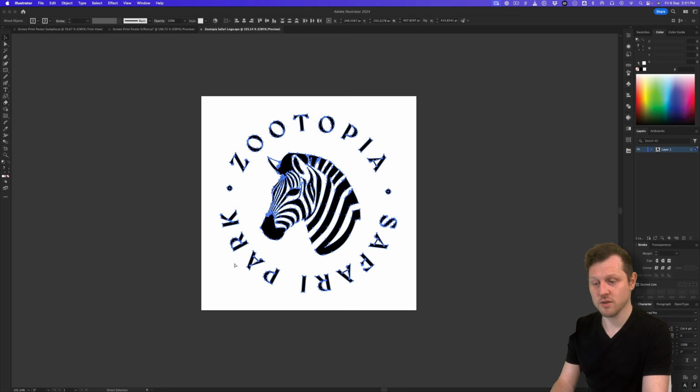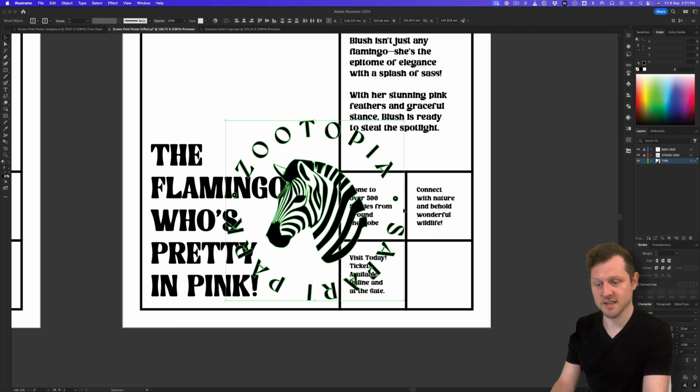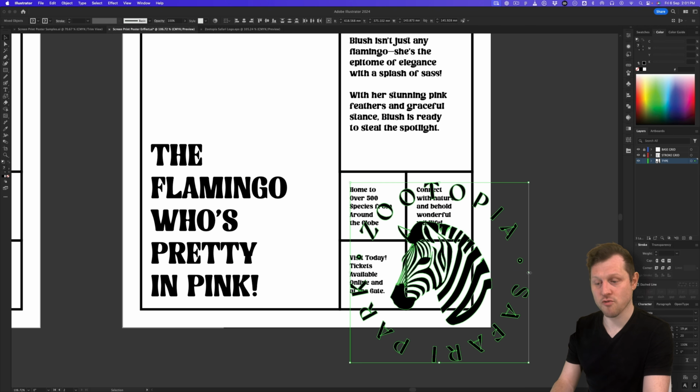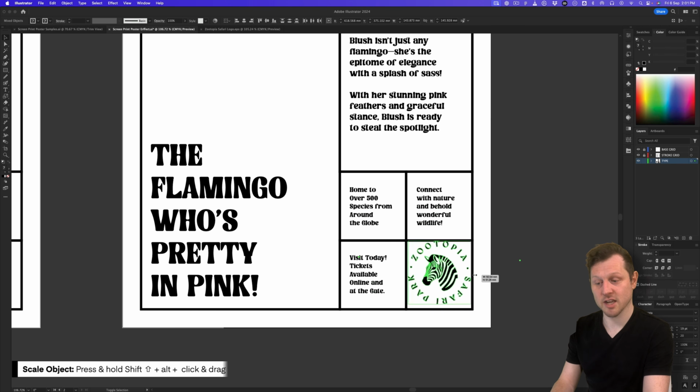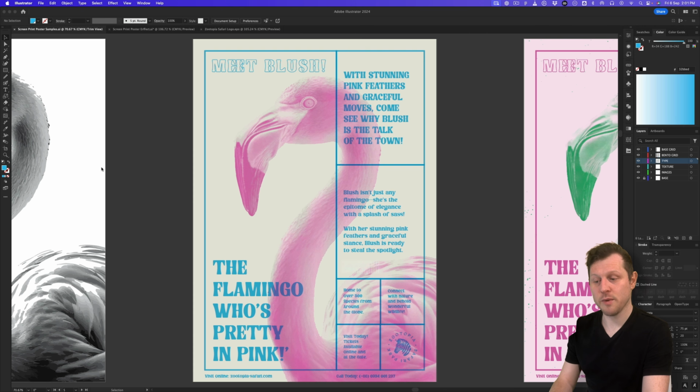With the selection tool, I'll select the logo, copy and jump back into my poster and paste, and the logo will now be placed into the document. I'll come to the far right middle anchor point, press and hold both Alt and Shift and click and drag inwards to scale the vector logo down like so, and I'll simply place it in the bottom right module space. Easy.